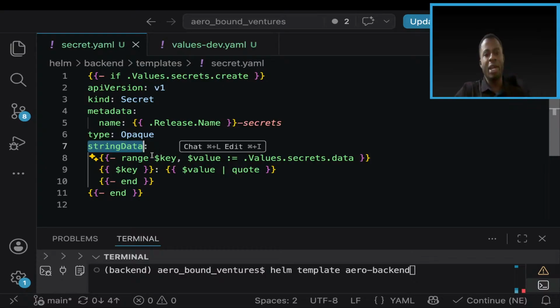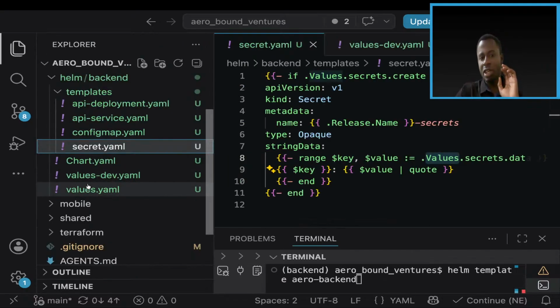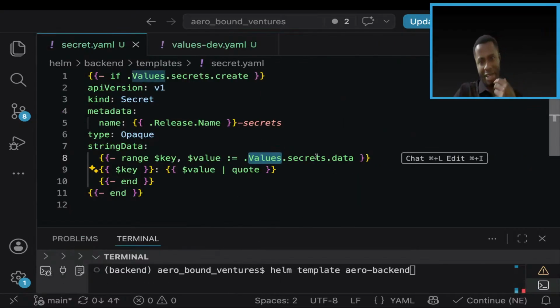Then on line 8, think of it as a loop, saying for every value. In the values object, again, I said the values object will be created from the values.yaml files, either values.dev or values.yaml. And in the secrets in it, .data.